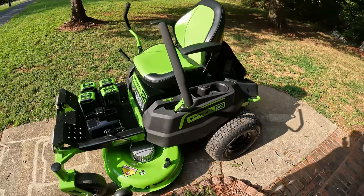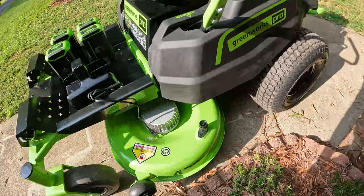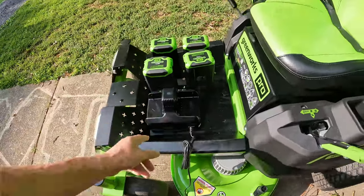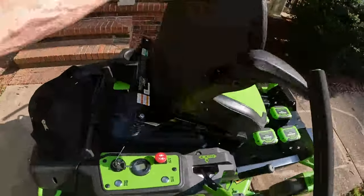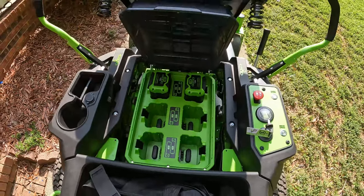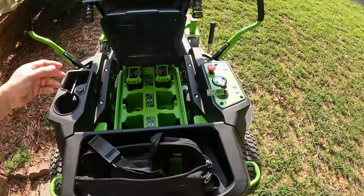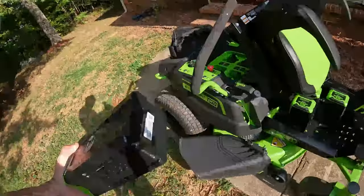As for the mower itself, it has most of the basic things a gas-powered mower would have. You've got your port here where you can clean your deck. It does come with three charge units — and if I was going to ding Greenworks, this would be where I'd ding them. It comes with three chargers and six batteries. I've got two of the batteries in here right now; the battery compartment is right underneath the seat. The unit will run with two batteries, though it's designed for six — it'll run with two, just not as long.